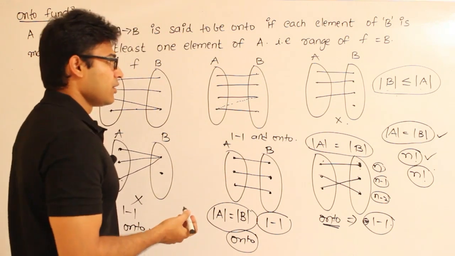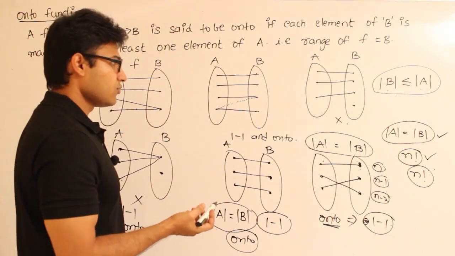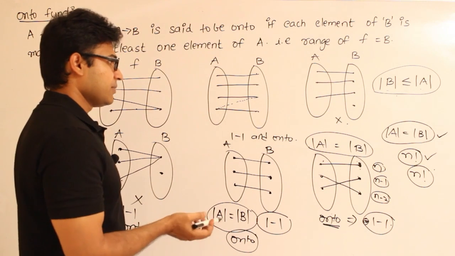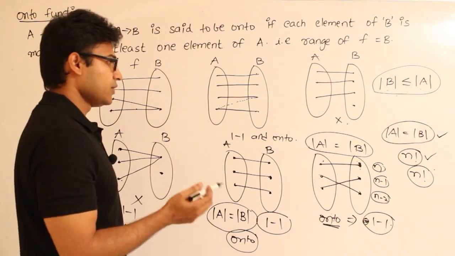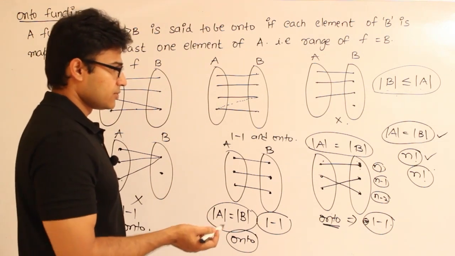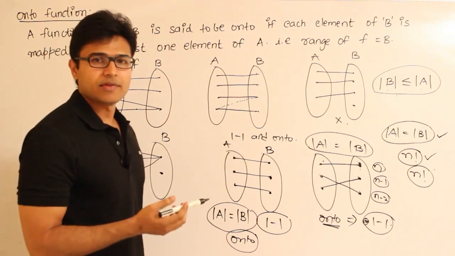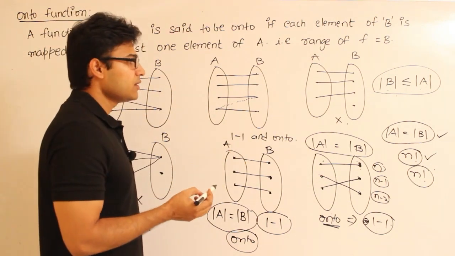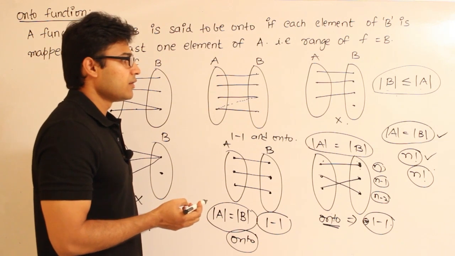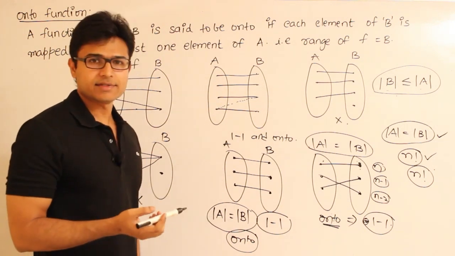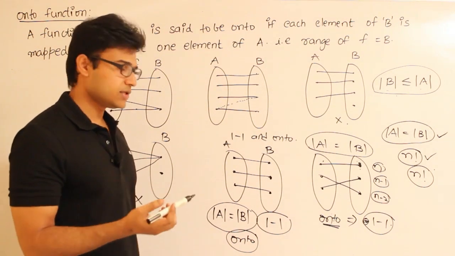Okay, so the number of onto functions possible from a set A to a set B when the number of elements are different, which means when the number of elements are not the same, is going to be a bit different question. Okay, what I'll do is I'll give you the formula for that, and then we shall see the questions on it. Okay, fine.